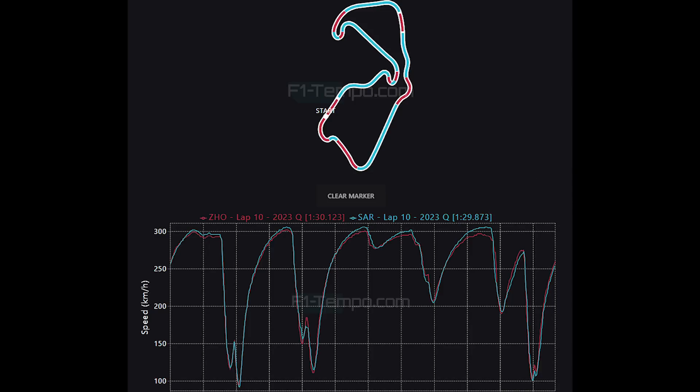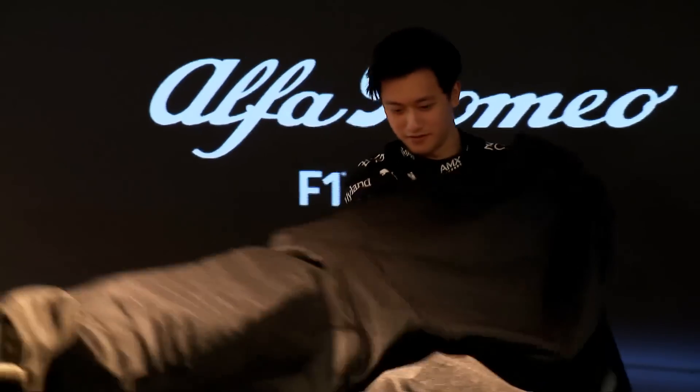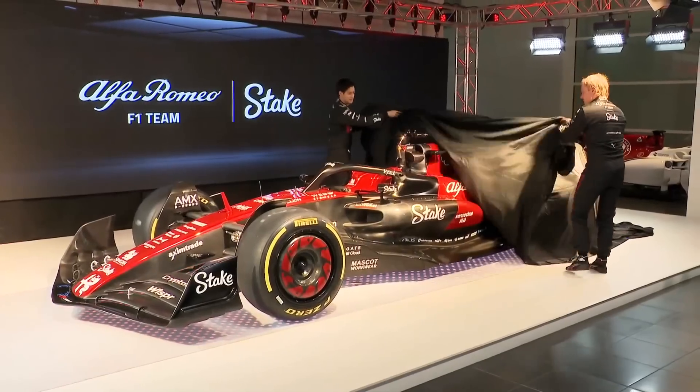Sadly for Zhou it looks more like a top speed issue as he was in a very draggy Alfa Romeo, and that car was no match for the Williams which has been an incredible car this weekend, especially in a straight line. Zhou is actually stronger through Chapel and also on the exits of Stoke Corner and going through Vale. However the Alfa Romeo is just so much more draggy that he loses any advantage through those corners. Alfa Romeo are currently eighth in the Constructors Championship but after this weekend they are almost certainly going to be moving down to ninth.